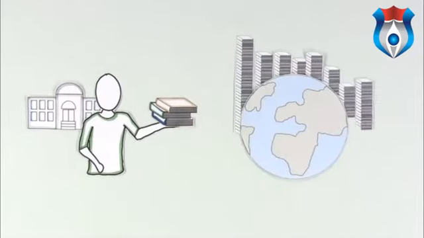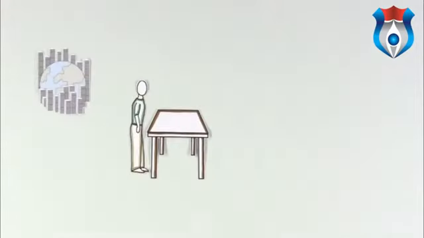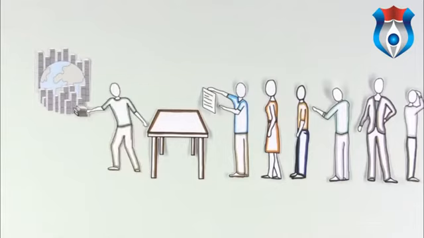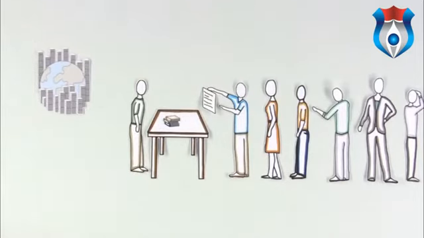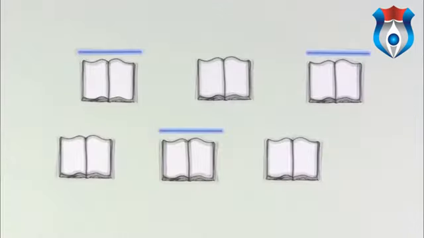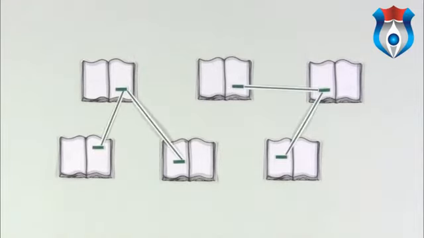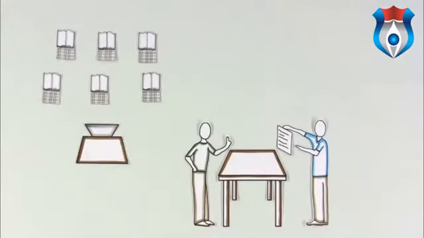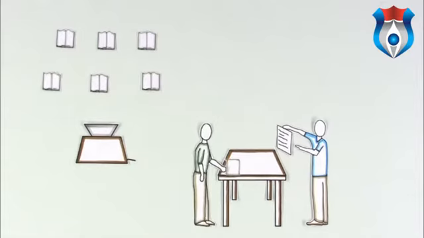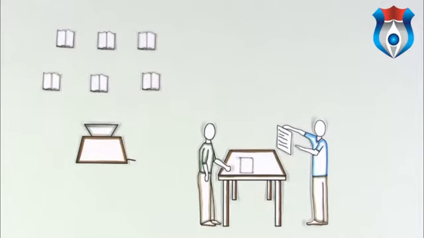Imagine for a minute that you're a librarian, but not a normal one. You're a librarian for every book in the world. People depend on you every day to find the exact book they need. How do you do it? You need a system. You need to know what's inside every book and how books relate to each other. Your system needs to take in a lot of information and spit out the best answers for a patron's questions. It's not an easy job.